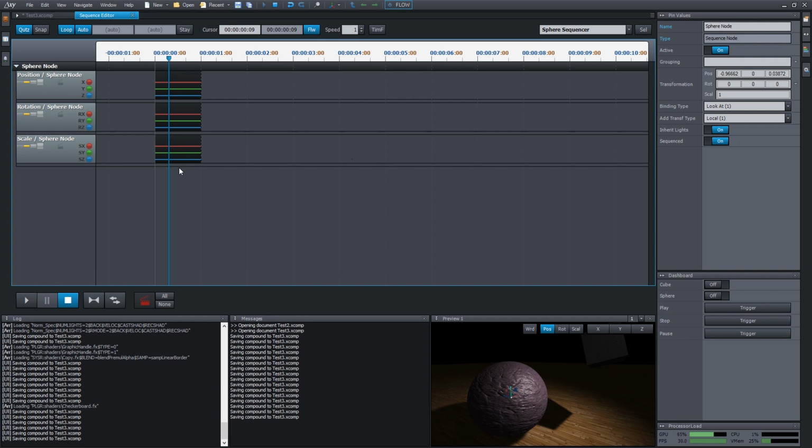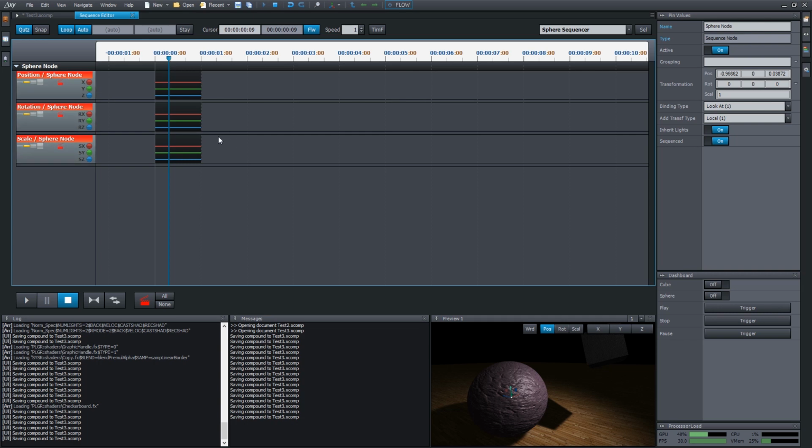As to which track the following capture will be applied is determined with these small film slate icon buttons. We can freely decide whether we only want the position or both the position and the rotation data to be captured. We are not obliged to select all 3 tracks and create new keys in all 3 tracks at once. If I click on the film slate icon, it will also color the name heading of the track with red.